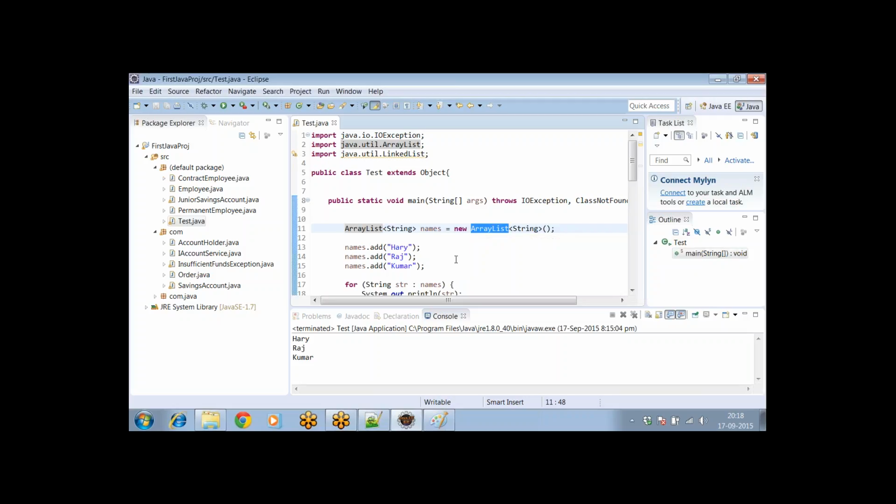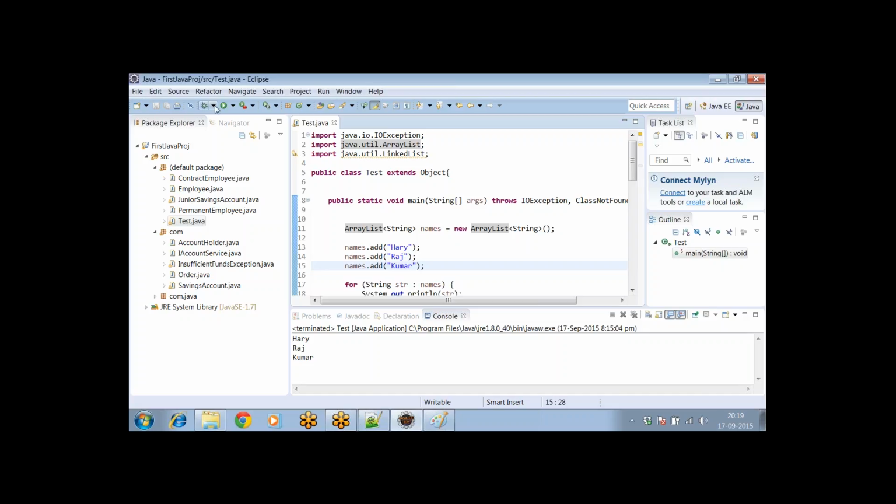Now this array list collection class internally will store the elements into array list data structure. Okay. Internally, the elements are stored into array list data structure.